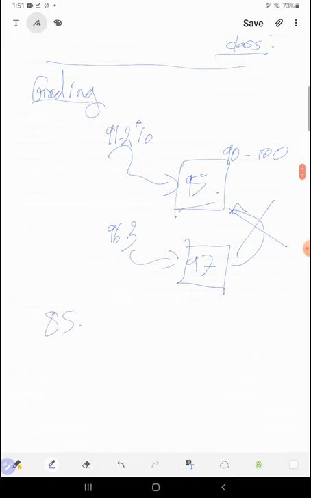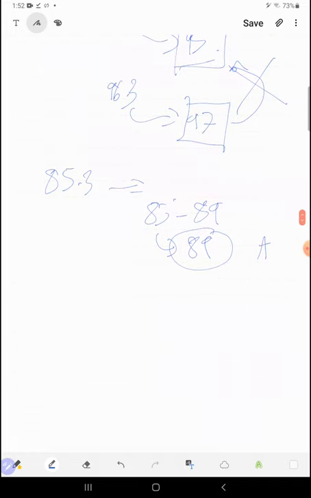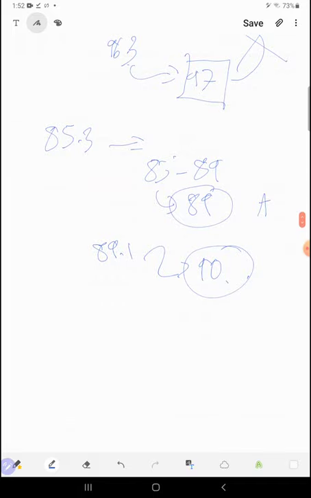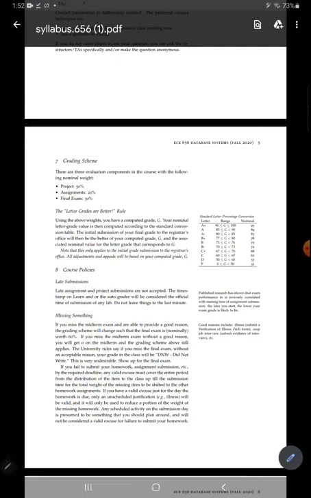If you earn an 85.3, that's in the 85 to 89 range, you're going to get an 89, because that's what an A corresponds to. This corresponds to an A plus. If you earn 89.1, you will get 90. That doesn't get you the 95, just for clarification purposes. You may notice, if you look at the syllabus, that there is no C minus. So as long as you earn over 60, you will get a 65. Which means you'll pass the course, okay?